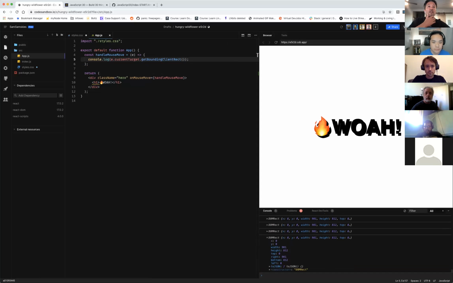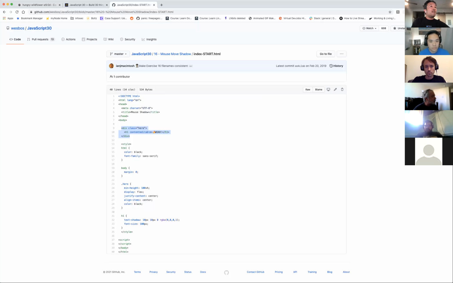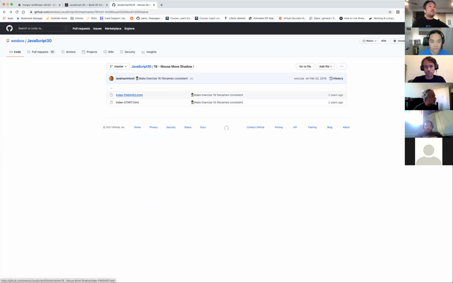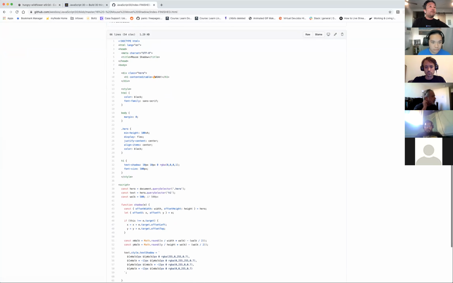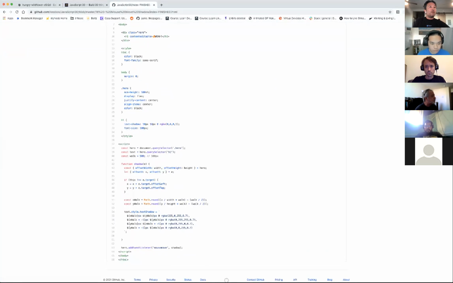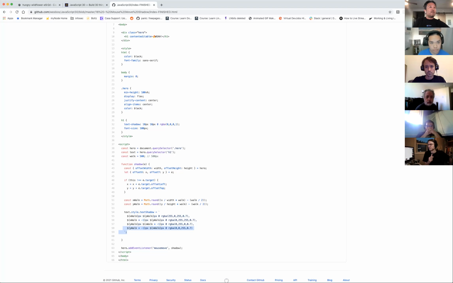Oh, my assumption is wrong though. The hero goes all the way to the left and all the way to the right, so in my brain I was thinking about it incorrectly. I guess Wes Bos was doing it right on this one. So let's just grab some of his code. He was getting it from the hero, the width and the height, and then the offset. So let's just copy some of this stuff. We're going to keep it simpler though, so I'm going to delete some of this stuff.